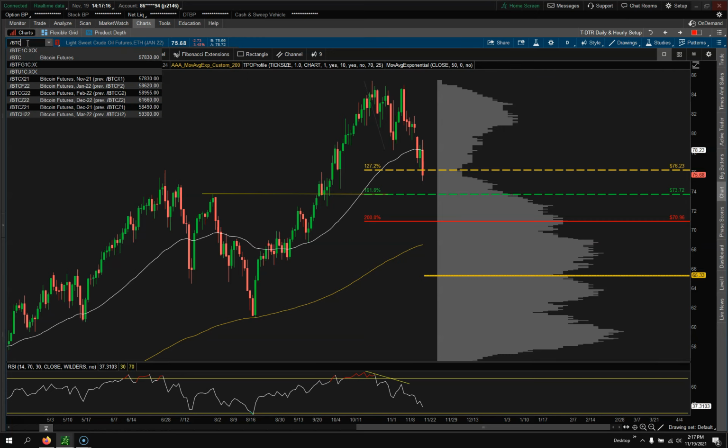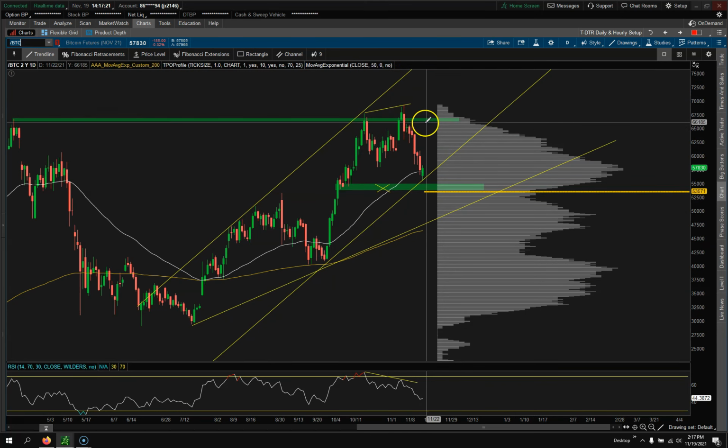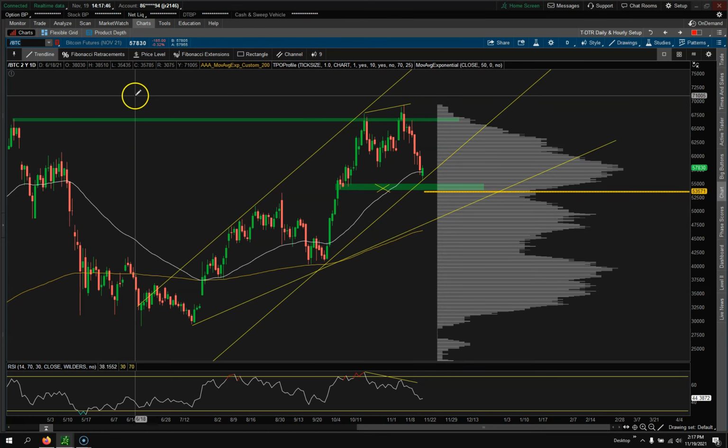Let's take a look at Bitcoin. I've been calling this. I was about a week early on this, but I said watch this 54,000 level. We got down to 55.5, and the lower trend line, X marks the spot. I still think there's a little more, so watch the 54,000 level. I think that's maybe a potential buy, but just for a quick dip below and then back up. But we will see.